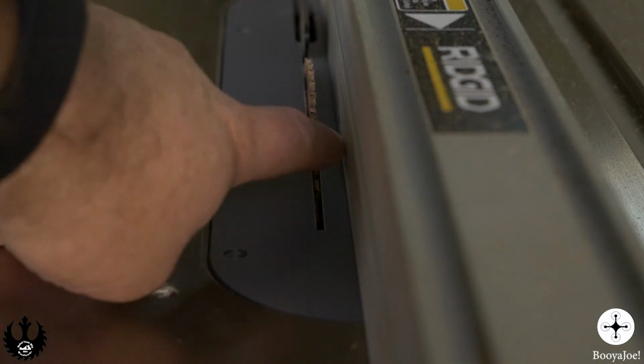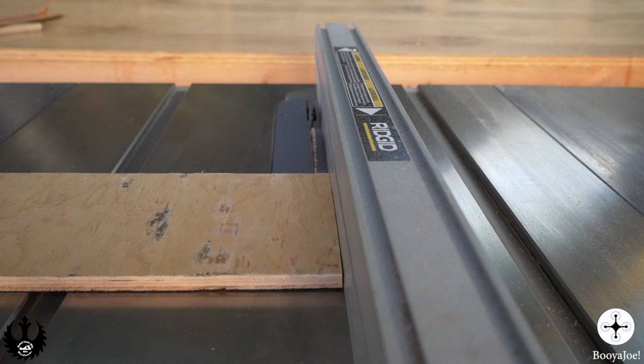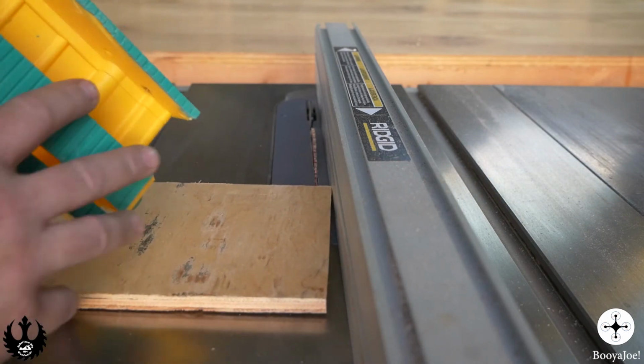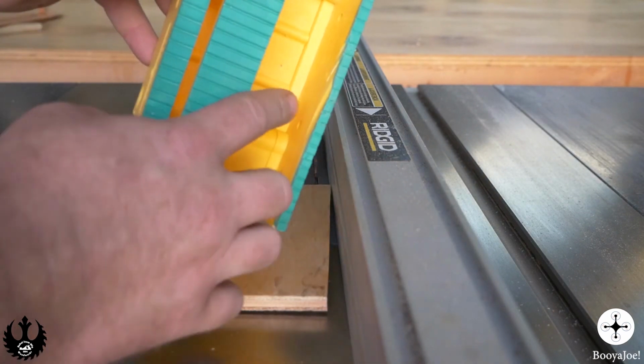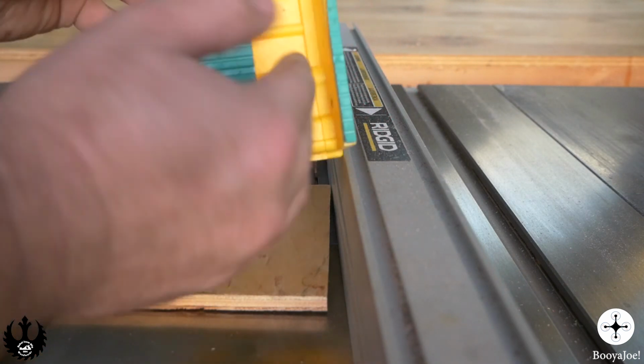Now, with the zero clearance installed, notice how there's no gap between the fence and the blade anymore. Next, I ran the same test using the new insert. I used my micro jig pushblock. You can see when I used this before, the blade hit the micro jig and the piece dangerously fell into the cabinet of the saw.